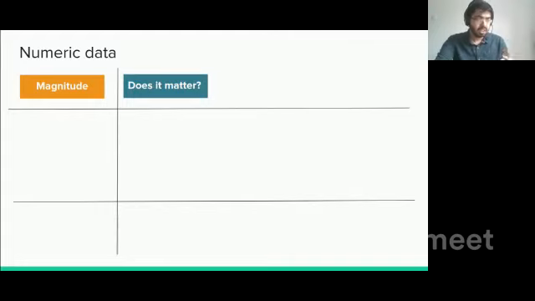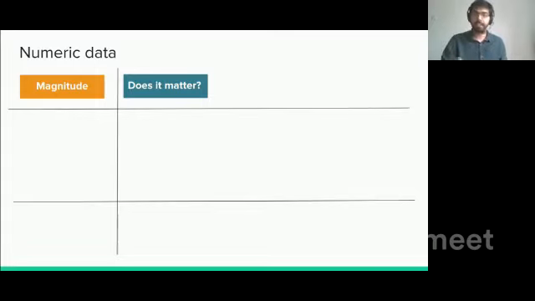So if my data is increasing by a lot of magnitude or decreasing by a lot of magnitude, does that even matter to what I'm trying to do, to what I'm trying to model? So before I proceed further, I just want to clarify that feature engineering doesn't work in isolation, doesn't work in a vacuum. Like I said earlier as well, feature engineering is a combination of the data set you have and the model that you're trying to build, the model that you're trying to use, and the purpose that the model has to serve, right? So all of these three things put together influence your feature engineering.